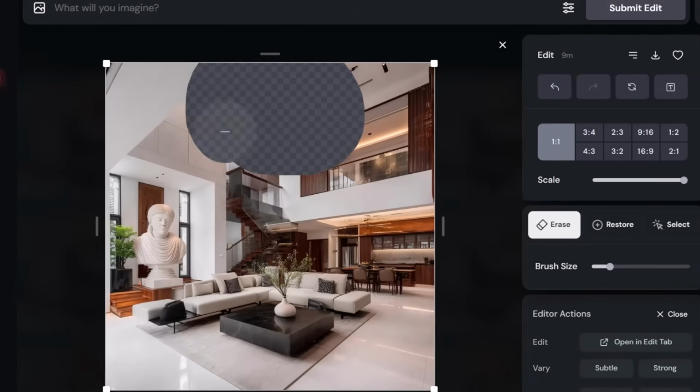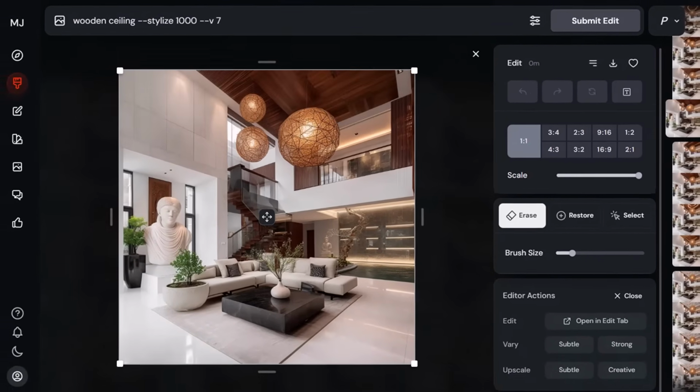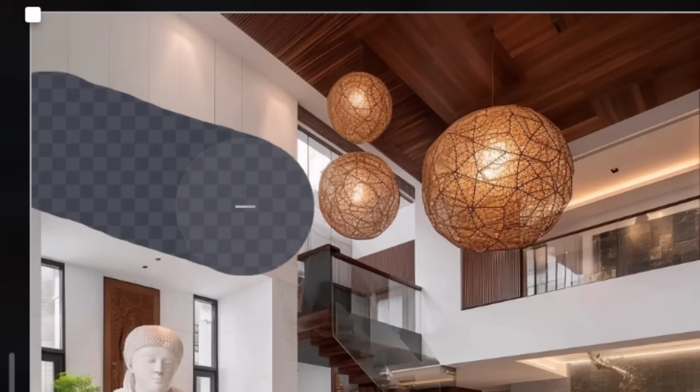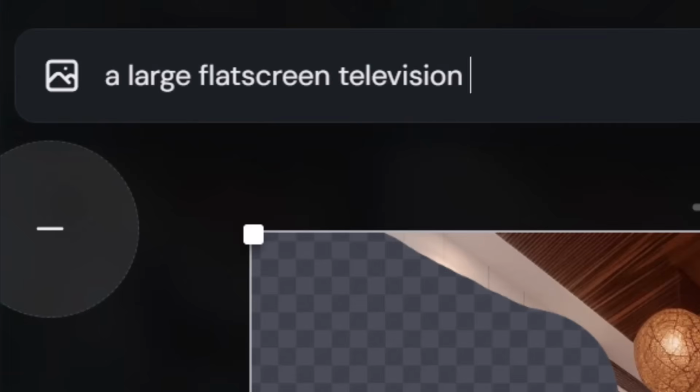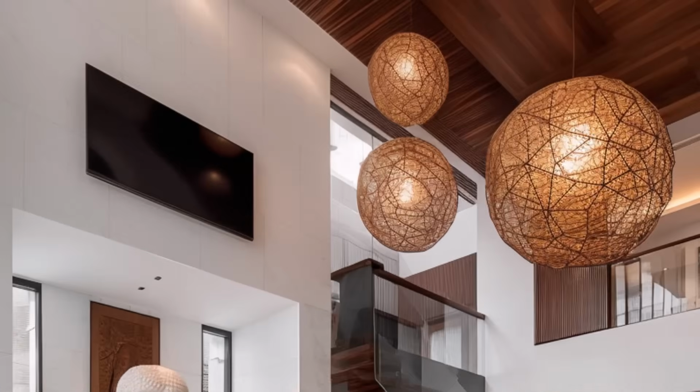Or you can select various areas of the image and combine those two methods to completely redecorate a room piece by piece. However, it's not perfect and you may need to readjust your prompt or rerun if you're not getting the results you want. Or even adjust the object further to get a better result.